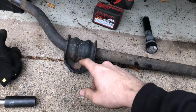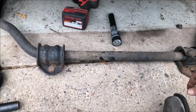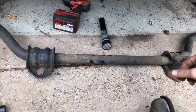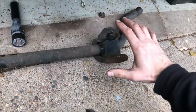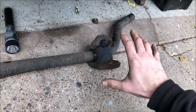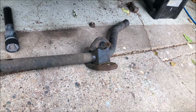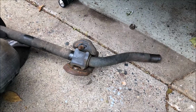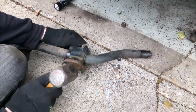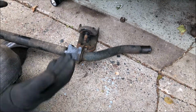As you can see, these bolts appear to be tack welded into place, so you don't need a wrench for those either. Either that or mine are just really rusted in place. But now we're going to go ahead and push down on these metal pieces to get them off of the rubbers, and we're going to reinstall the rubber bushing with new ones. If you can't get these off by hand, you can use a hammer. That should help.